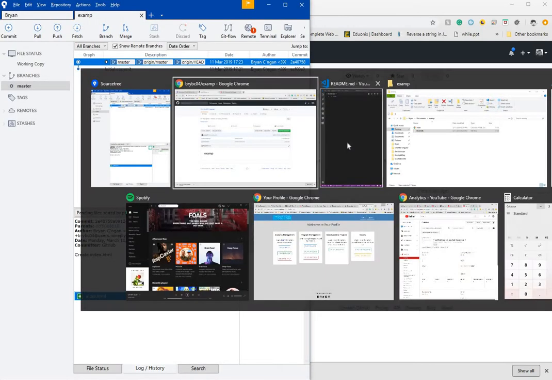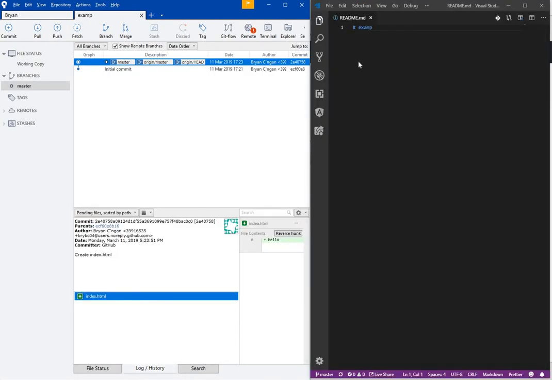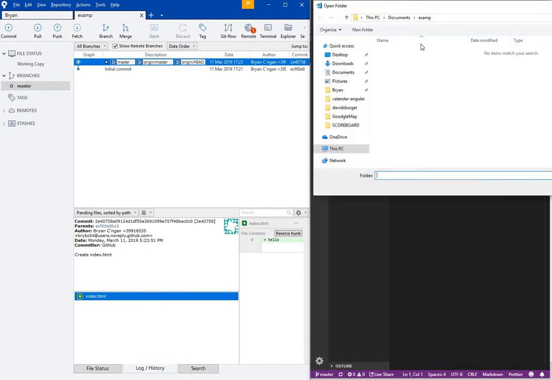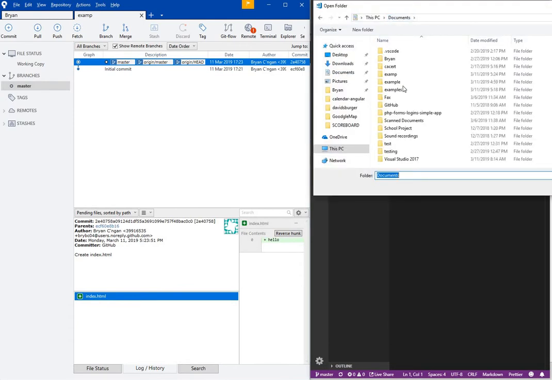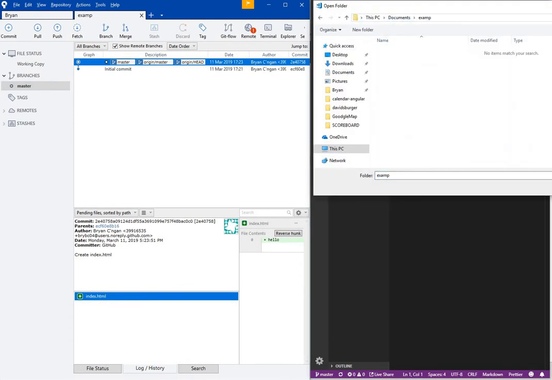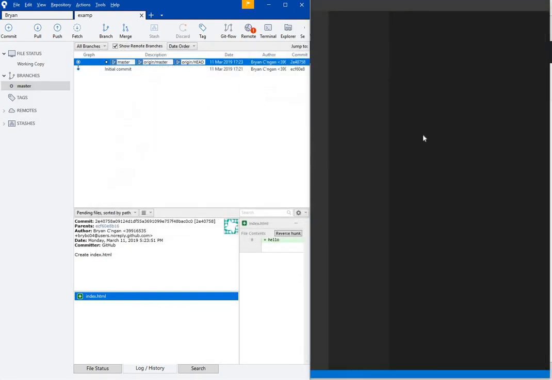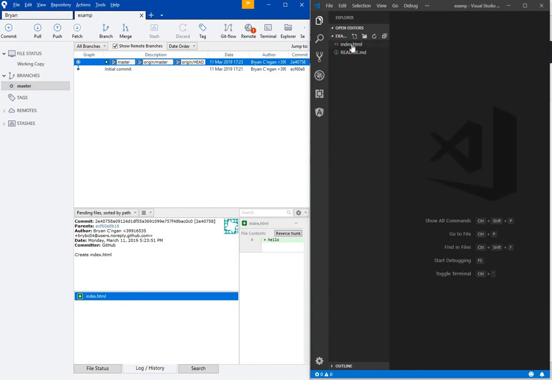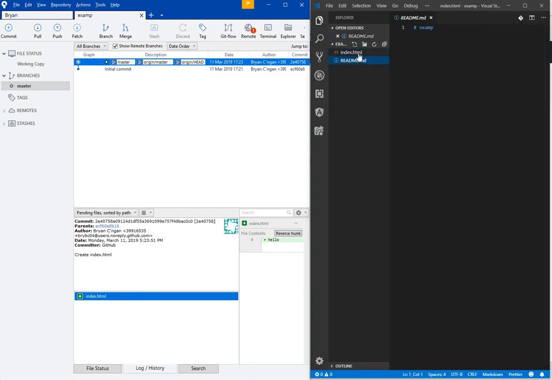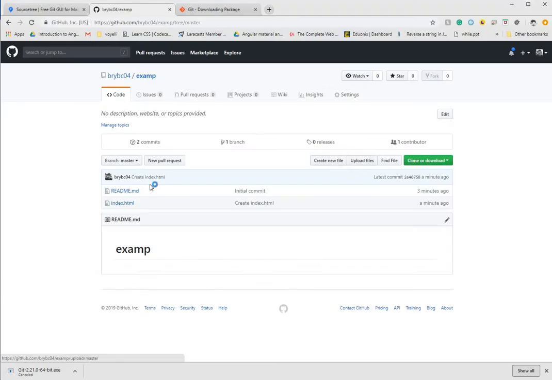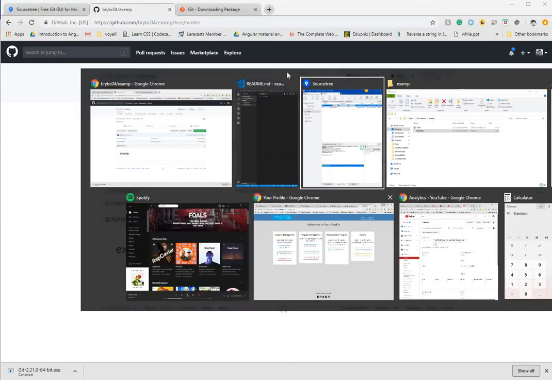So on our part, we're going to create a file as well. Let's just open this first. Okay, select folder. Exactly, you have the index and readme, like what we saw on the remote repo.